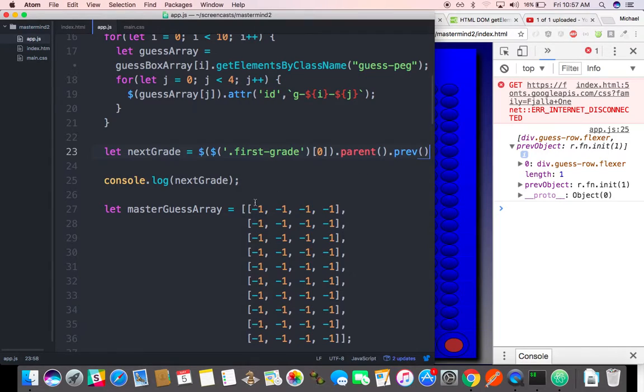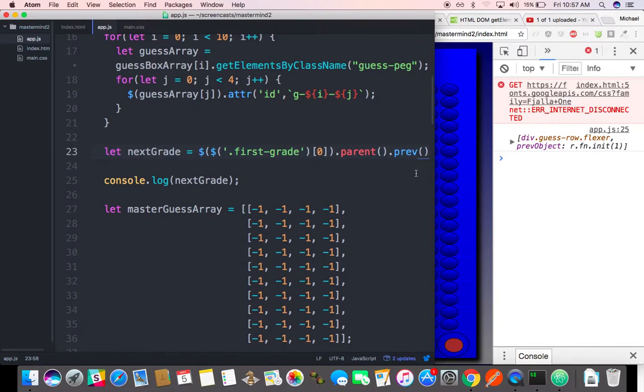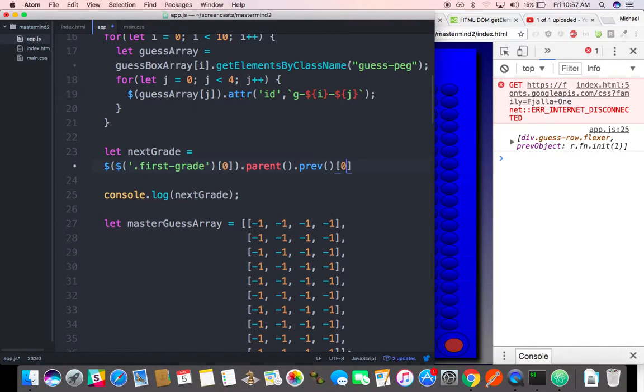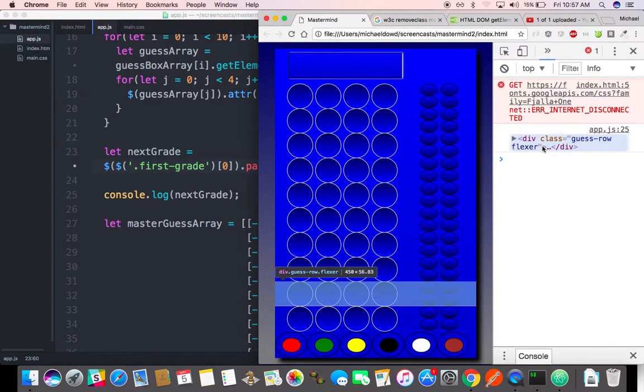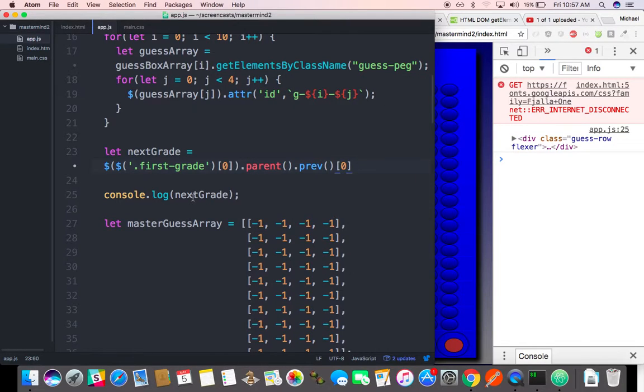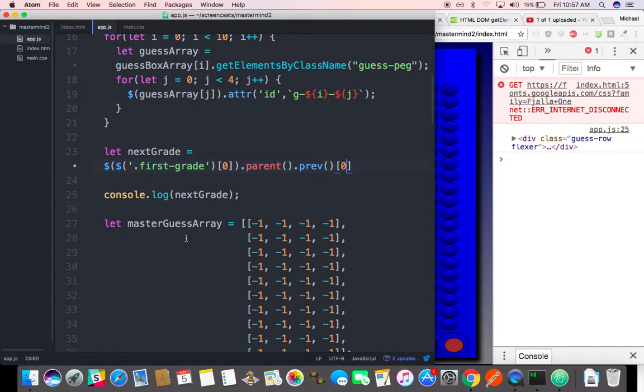Okay. All right. If I say the 0th one of that, then see how this shows up as an array. Let me just close this. How I can tell this is an array is it puts it in brackets for me, and it's an array of things, and there's only one thing in it. And they don't even call it the first thing; they call it the 0th thing. But if I put a 0 here, Command S, and I refresh this, there, now it just gives me that. So if I set console next grade equals that. But you know what? We don't want that exactly.